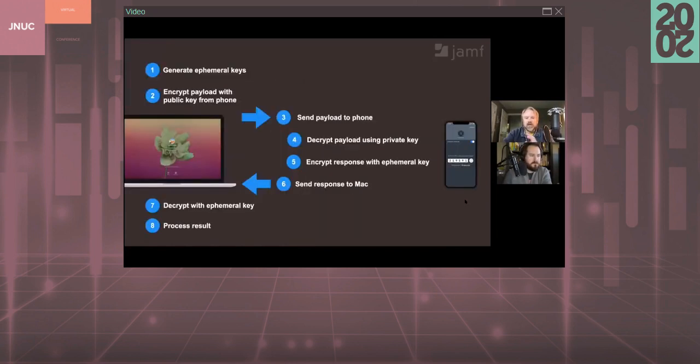So when we're communicating with the phone, there is a certificate on the phone that's been generated during the initial setup process on the device. That certificate is known to the Mac because that's what we use to sign you in with. There's a pub key hash, a hash of the key of that certificate, then added as an authentication authority to the user record on the Mac. That's the glue that holds us together. So whenever the Mac talks to the phone, we go through a bit of a process.